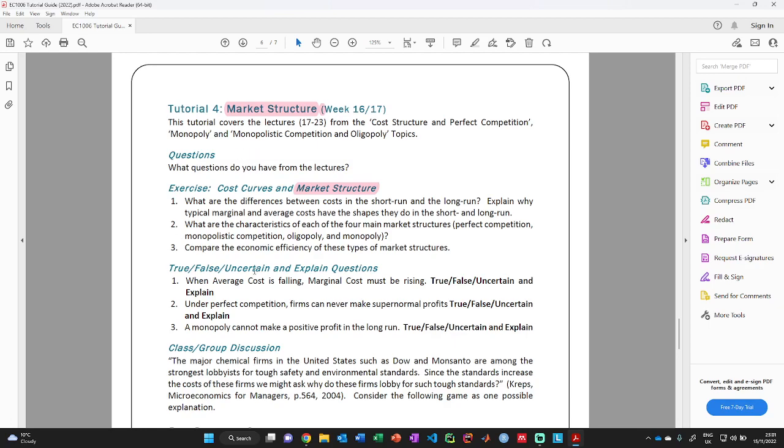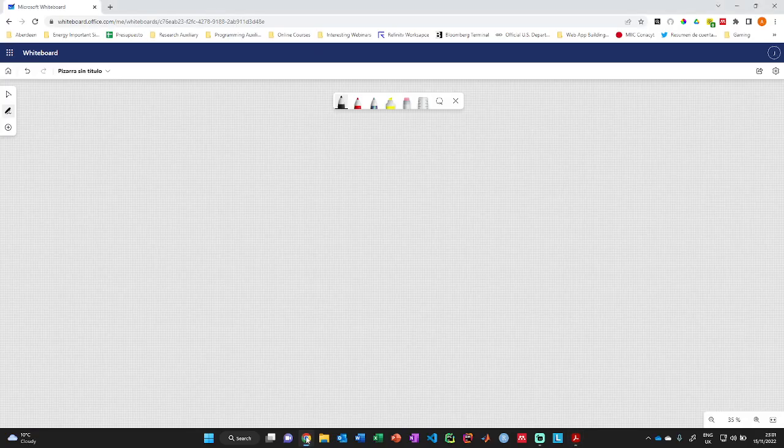So for this reason, I have prepared this whiteboard, and let's go more or less in order. First, let's discuss this idea of cost curves and what's the main point about understanding cost curves. As of now, we have studied economics mostly from the demand side. But now we're moving to the supply side, especially the producer's point of view. We have been working mainly on demand analysis, the marginal revenue. We focus a lot on demand, but now it's the turn for supply. This is the whole of tutorial 4 and the last part of the course: understanding supply and the producer.